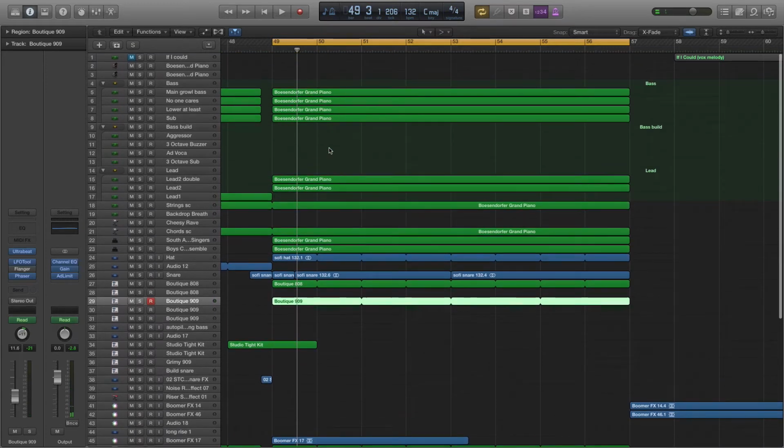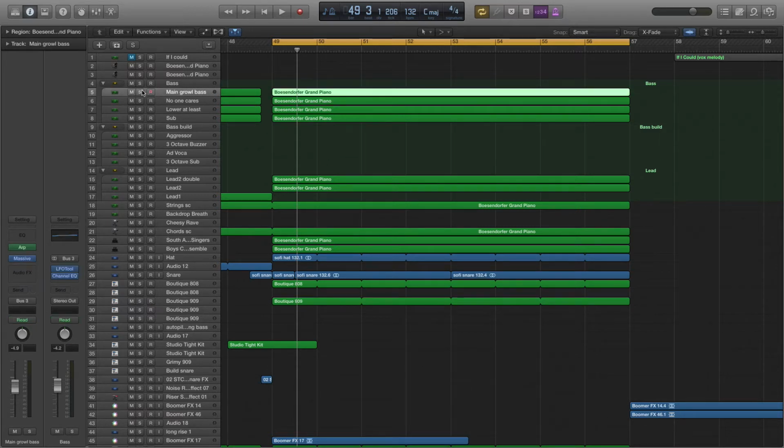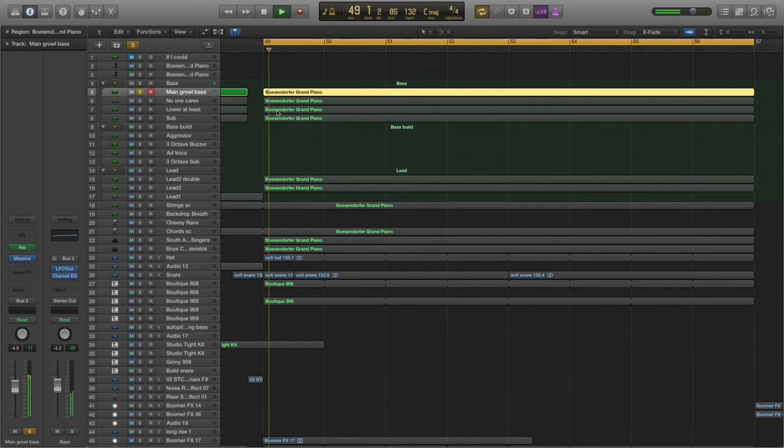Now the bass is the thing that's doing most of the work when it comes to the tone. The temptation here for me when making this track was to load up on supersaws and have that be the main element, but that actually wasn't as effective as letting the bass do a lot of the tone, but at the same time not overwhelm it with low end. So here's the bass doing most of the heavy lifting.